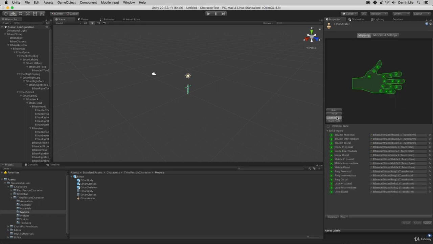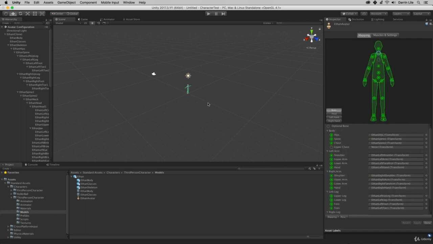And of course we have the left hand and the right hand, and you can see that each one of the fingers and thumb has 3 bones. So our main task then, if we want to be able to apply these kinds of animations to our character, is to create a rig that will match and configure with the Unity humanoid avatar. So that's what we're going to do. In the next video, we'll go back to Blender and we'll begin creating the rig based on what we've learned here.